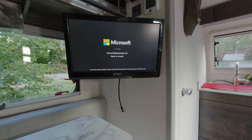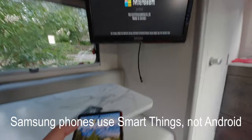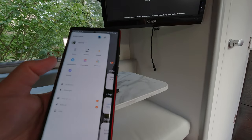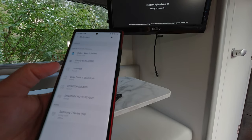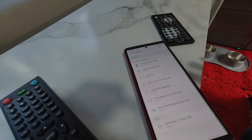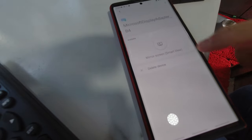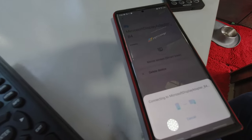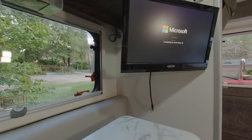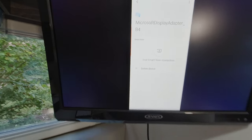I'm going to go ahead and go to my phone and cast the media. It's going to be different depending on your device. I have an Android device and it likes to use an app called SmartThings. I'm going down to SmartThings and I'm going to skip the Wi-Fi connection because I'm at home. This is a brand new phone for me, so I haven't paired it yet. Now that I've paired my phone to the Display Adapter, I can see it's showing as available in my list. I'm going to click on it, choose Mirror Screen, and it's going to start now. Right there — you can see I'm mirroring my phone.